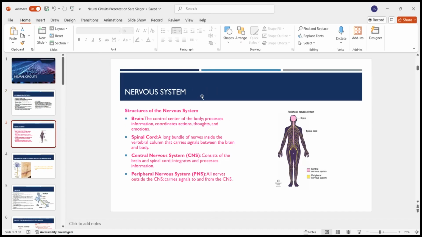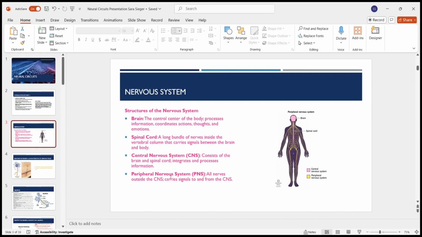So starting with the nervous system, it is divided into two main parts, and that's the central nervous system and the peripheral nervous system. The central nervous system is made up of the brain and the spinal cord, which you can see here in pink. And that acts as a control center that processes information, stores memories, and directs responses. The brain coordinates at a higher level, and it controls thought, emotion, and decision making, while the spinal cord serves as a communication highway, transmitting signals between the brain and the rest of the body.